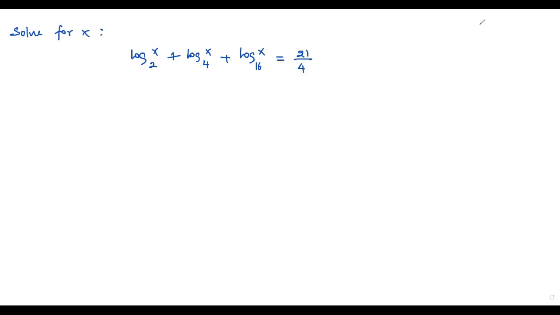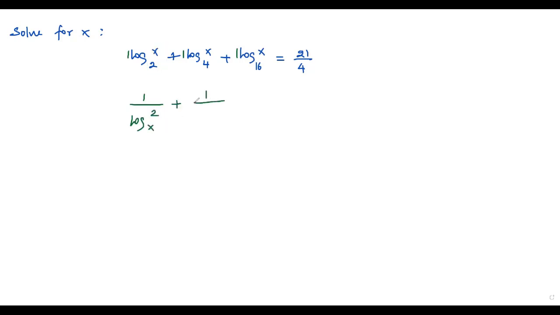What number do we have in front of this logarithm? There is no number. I have to assume there is 1 over here, 1 over here, 1 over here. Now I keep this 1 in the numerator and I move this log x to the base 2 to the denominator. Whenever I move a logarithm from numerator to denominator or denominator to numerator, I have to switch the argument and base. So when I move this log x to the base 2 to the denominator, I have to switch the base and argument, then I'll be getting log 2 to the base x.